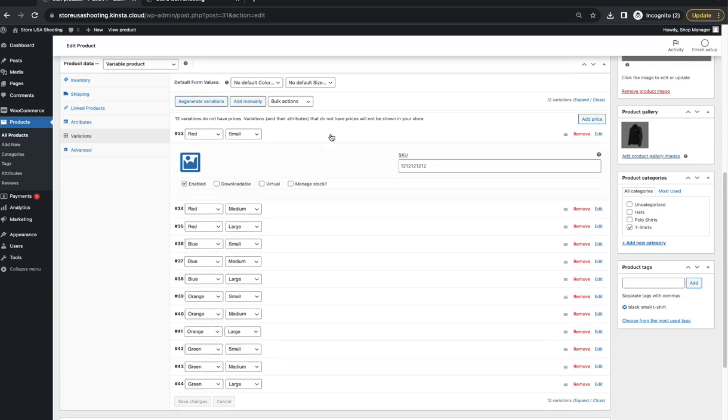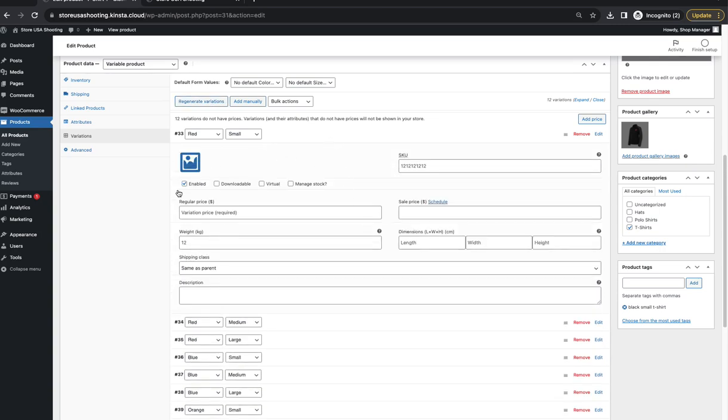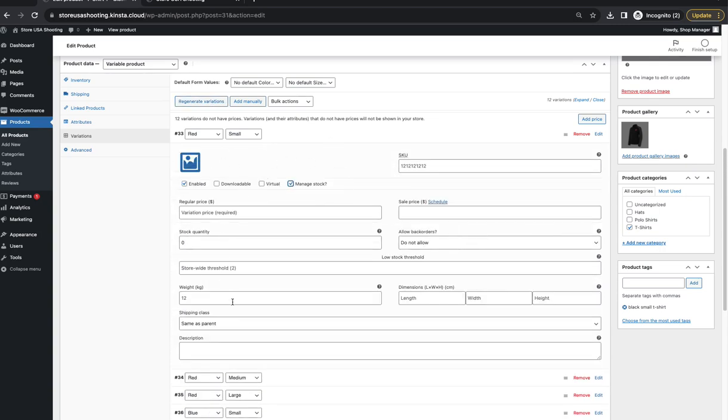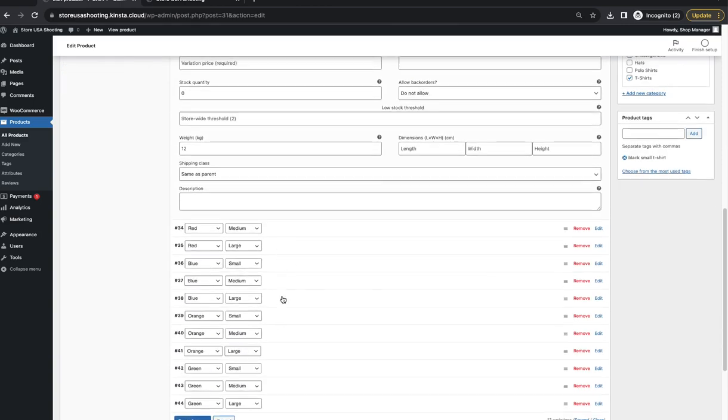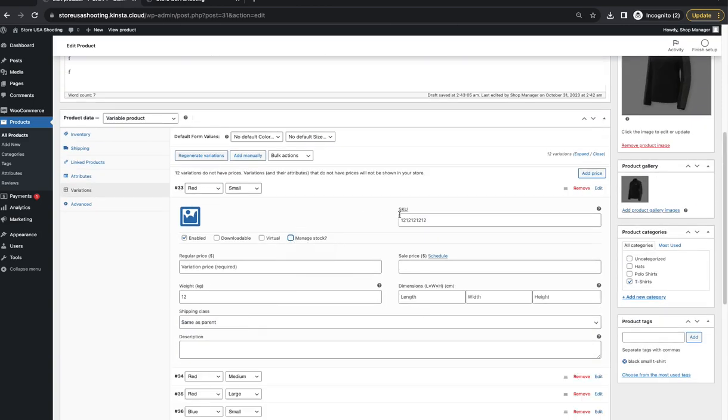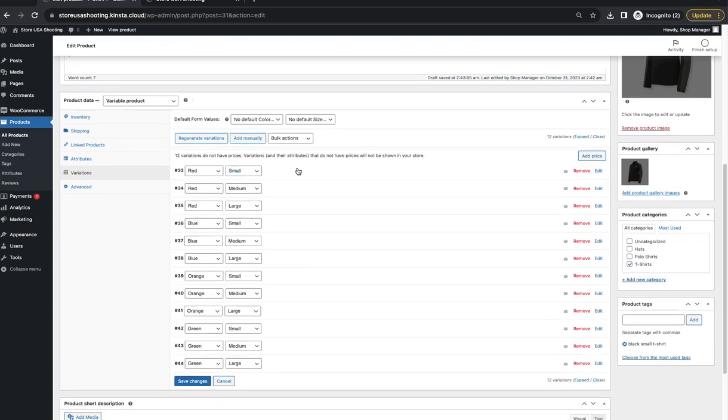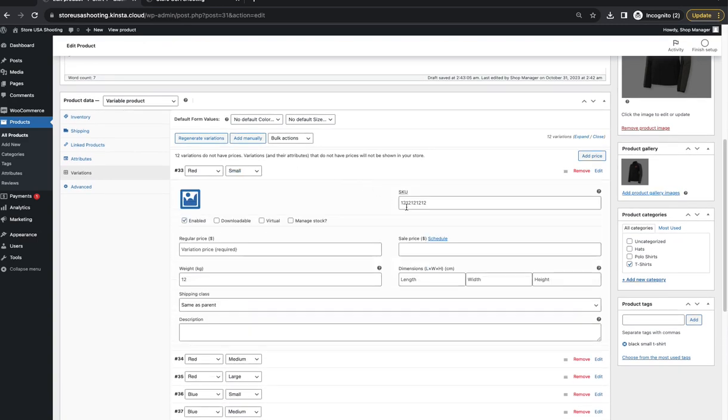On each of these, you can click right on this little banner here, and then you can actually manage stock at the size and color level, right? Or you don't have to. You also can put the individual SKUs for each one. So if red small is 121212 red, small, or red SM or something like that. So say it's 12121212 RED-SM. So that's my SKU for that one.